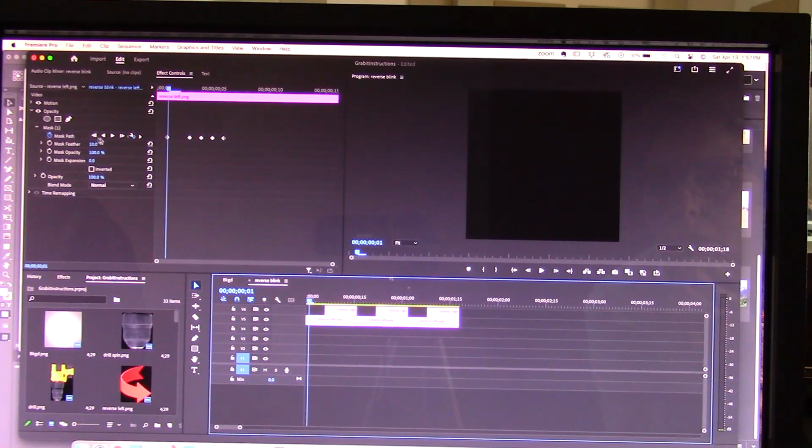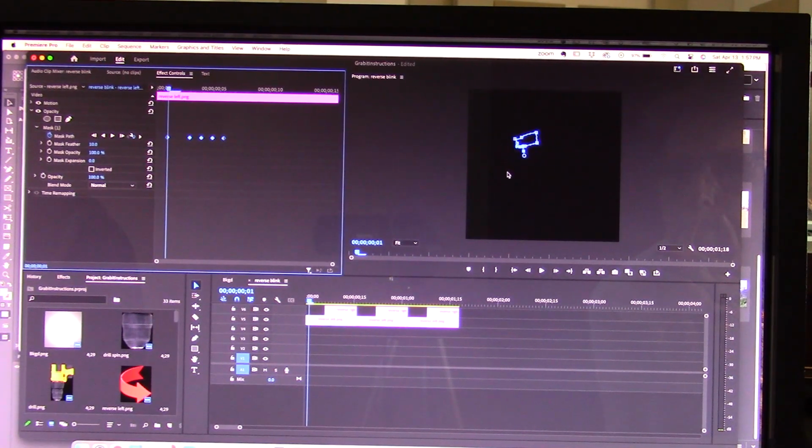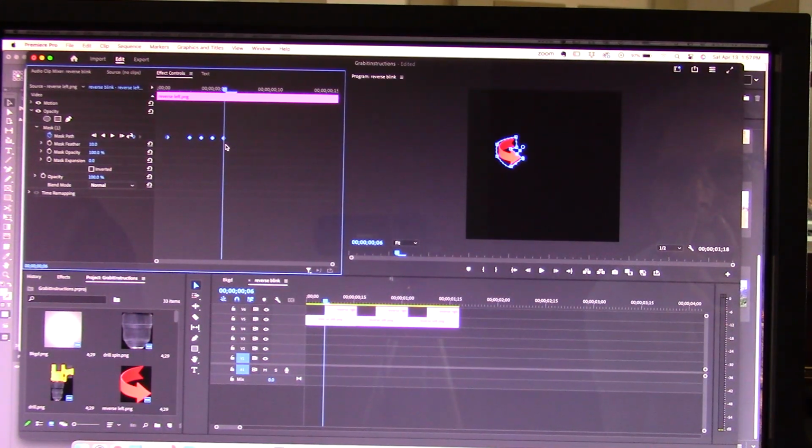So you can see here that the points of the mask on our keyframe are here, and my mask itself, if I click on the mask, you can see here that it's just a bunch of drawn points, and that when I click to the next, I have it sliding over, and then I have it expanding. And actually when I built this, I drew the mask around my entire arrow, and then I programmed it backwards, so it went away, right? So essentially I drew my mask just around my arrow so I could see it, and then I went back one keyframe, see, and I moved in one point to just slide away the nose.